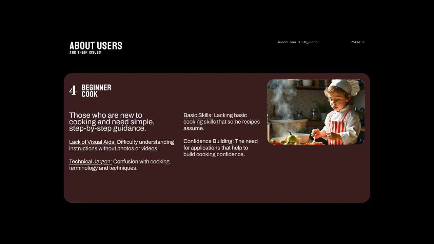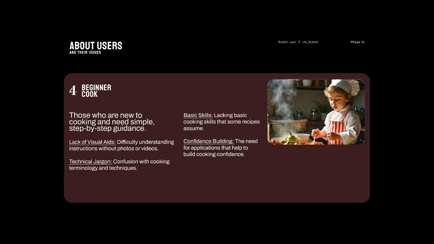Lastly, we have the group of beginner cooks. They seek simple step-by-step guidance for the preparation of dishes. Don't go after the picture, but have you seen that kid cooking on Instagram? As they are beginners, mostly kids, visuals like videos and pictures excite them. Similarly, too much technical jargon can confuse them. Hence, we need to make the language easy to understand. Next, they might lack basic cooking skills. What we can do is provide them with basic cooking tutorials to get them near the same page as others.